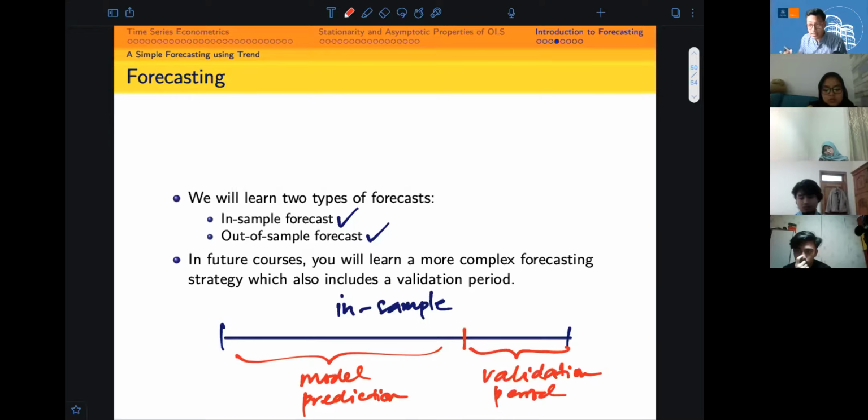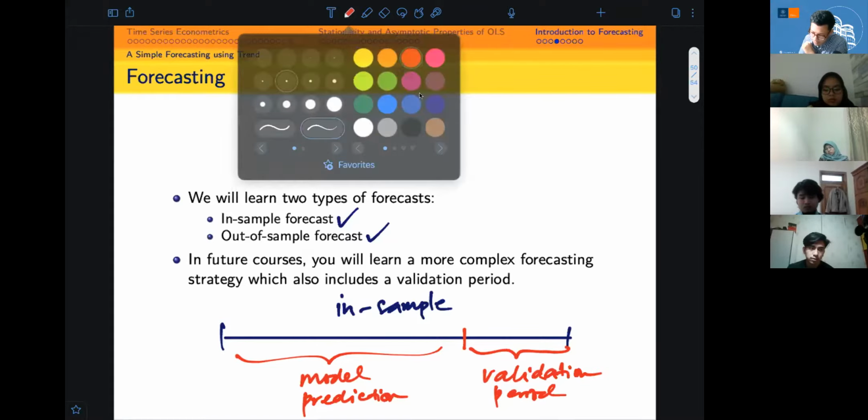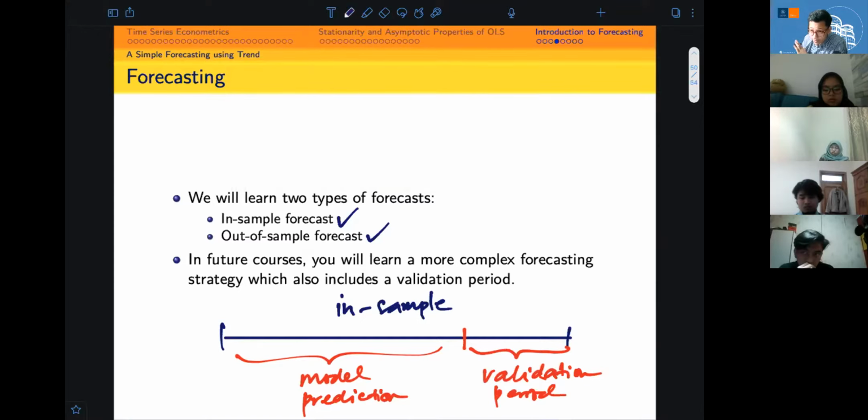Okay. And so in this validation period, you can compare different forecasting methods, and then you're going to identify which of these forecasting models yields the best result, or basically which one is the best forecasting. And once you're confident that you have the best forecasting model that you can have, given the data and given the model, then you can extend the data to do out-of-sample forecasting, okay?